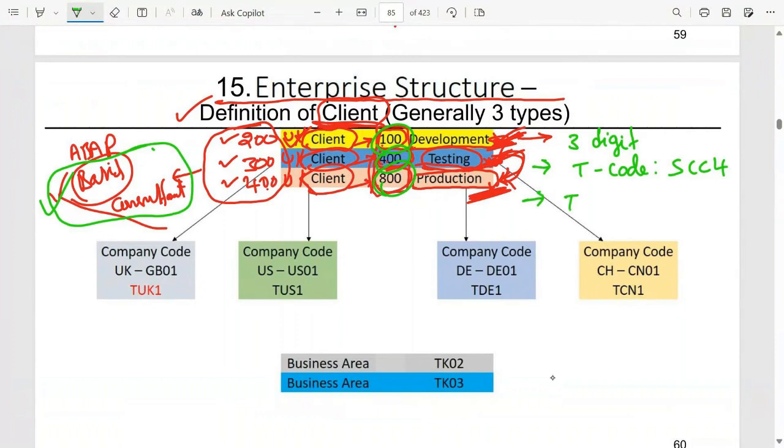Table number: for every piece of information, it will be stored in a table. So table number T000 will be used here, and it can be accessed by using the SE16NT code. Okay. So this is not required actually, but anyway I wanted to tell you. So this is the table number.